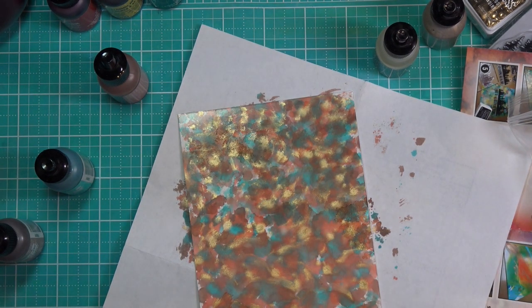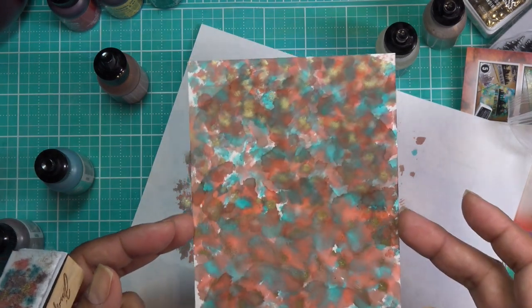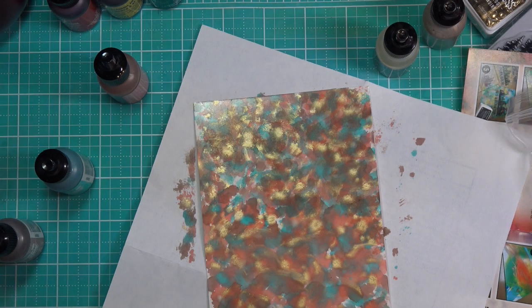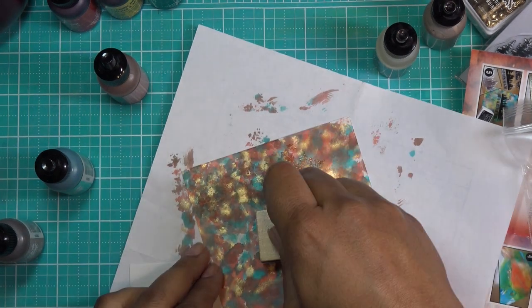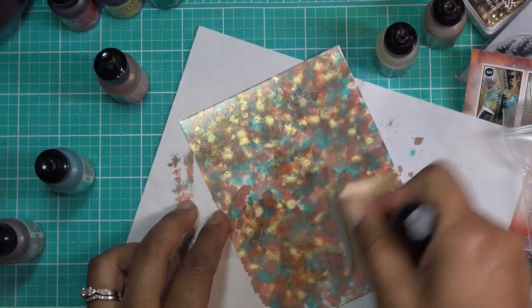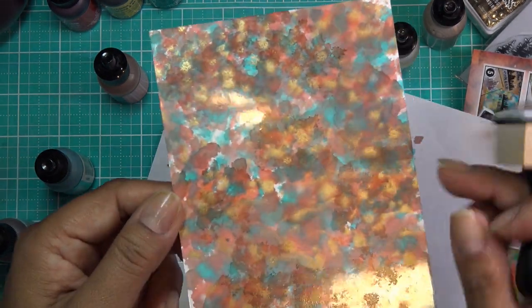I don't really know what else I want to do with this. Yeah, because if I just drop colors on here, it's not going to do the same thing that you would think it would do, like on Yupo paper. So, really nice. So let me grab some of just the glossy paper and we'll do some on here. Okay, so we got that. It looks nice. Again, you can still kind of go over it. It just doesn't do the same thing as Yupo would look like stacked up, but it does give a little different texture. So if you want to keep going, as you can see those spots where I hit it, it looks a little bit different, right?